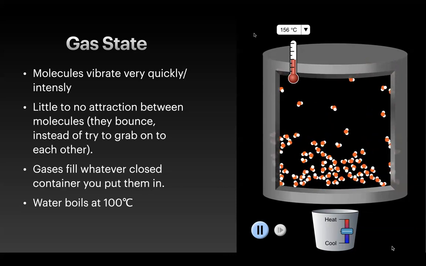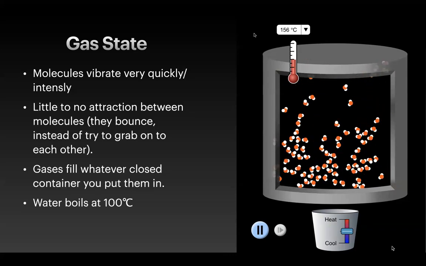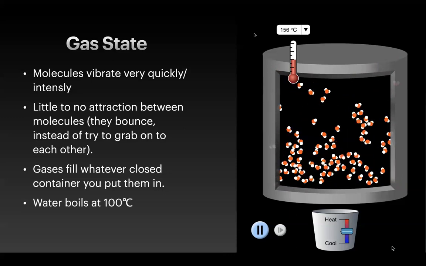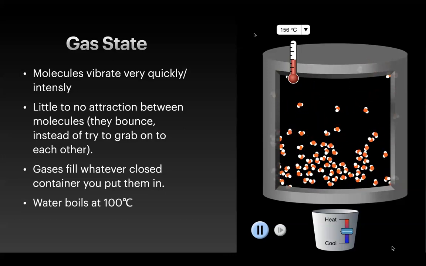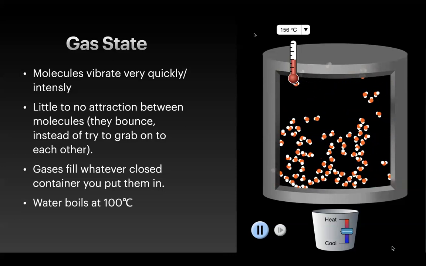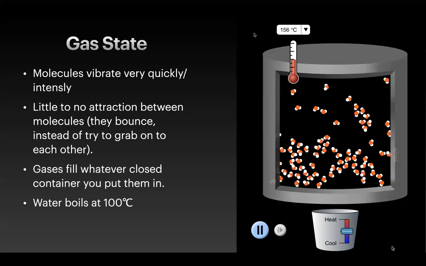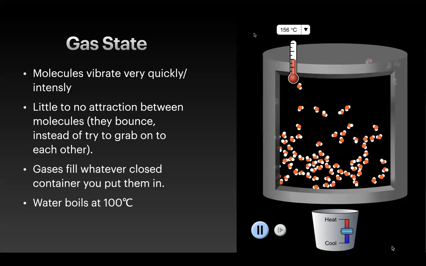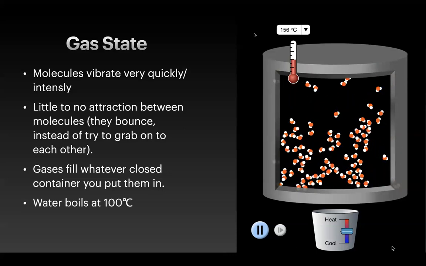If you put them in a closed container, like say a spray paint can, if you put a little bit in there, that little bit will fill the entire container. It'll just be really spaced out. They just sit there and bounce off the walls of the container continuously so that they take up the whole space. You can keep putting more in there and putting more in there, and there'll be more and more molecules, but no matter what, they'll still fill the entire container. So that's how you know it's a gas and not a liquid. Liquids will only fill up from the bottom up. But gases, as soon as you put them in a container, they fill the entire thing.